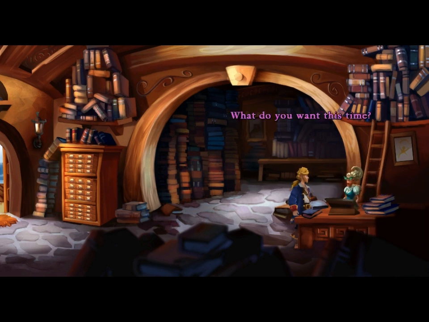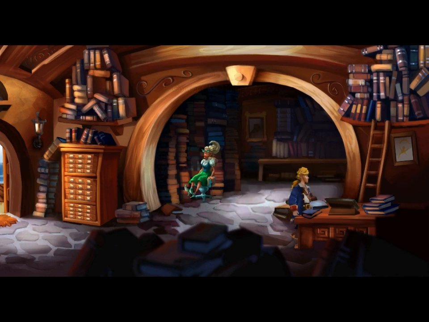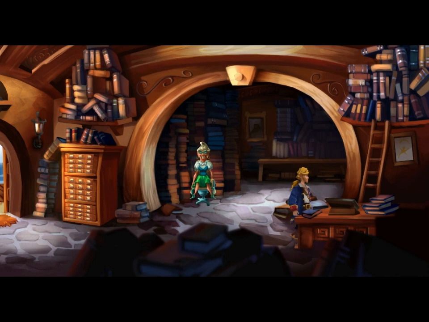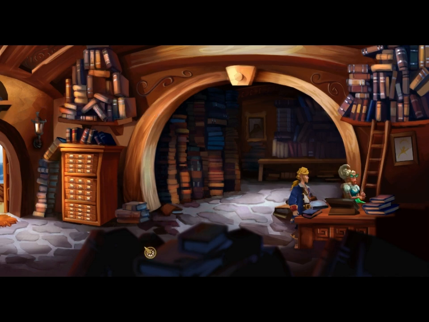Pardon me, miss. What do you want this time? I'm looking for a book. What book are you looking for? Do you have I Married a Monster? Okay, here you go. Anything else? Could you find The Joy of Hex? Okay, here you go. Anything else? Do you have Great Shipwrecks of Our Century? Okay, here you go. That's your limit. You'll have to give some books back before you can check out any more.